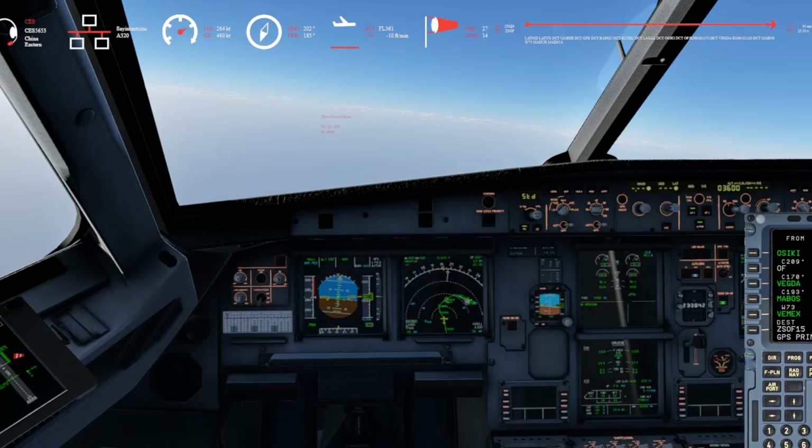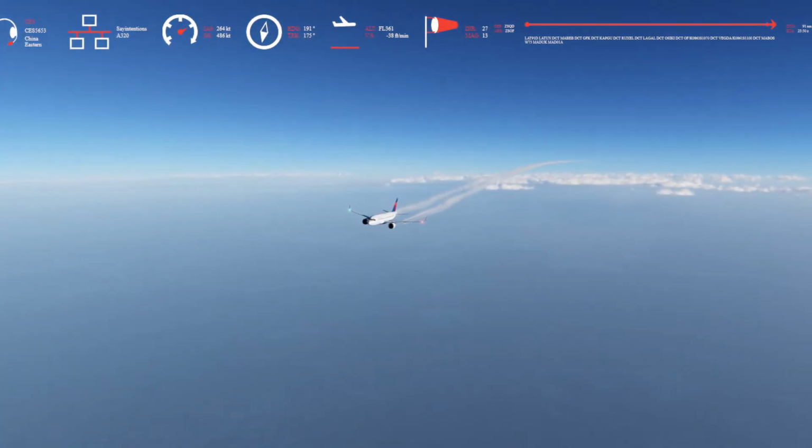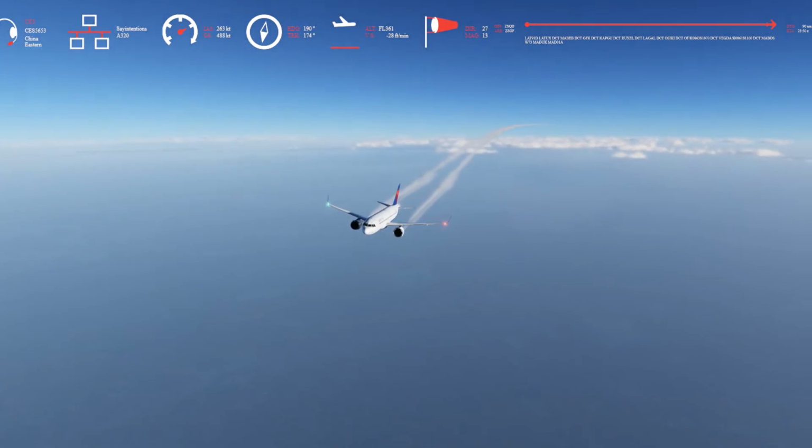The aircraft we're in is a Toliss. This is the Toliss model of the A320 Airbus, and it's been very consistent, just like the other ones. I mean, the A320, the A321neo, and the A330-900, one of my favorites also, are all great aircraft. But what makes them so great in X-Plane is Toliss and their attention to the detail on the model and how well they've done. They did a great job putting it together, and so it makes for a very, very pleasant experience.